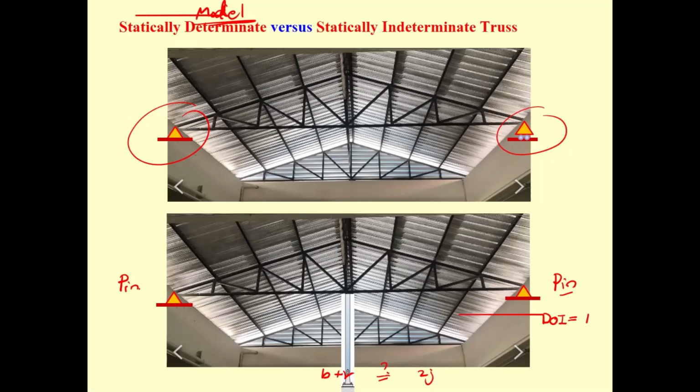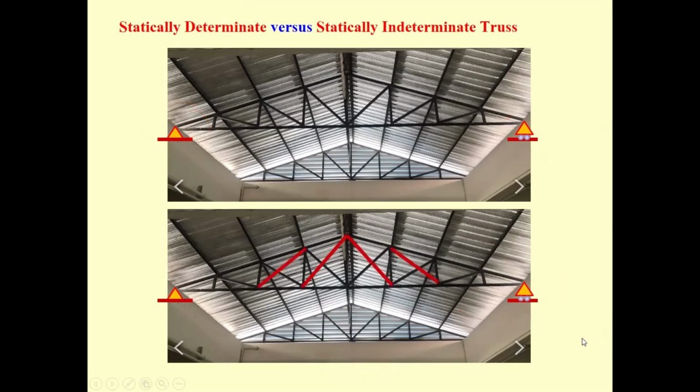Now, the truss can also be more indeterminate, such as if you put a column at the bottom of the truss in order to enhance its strength. If the truss has large deflection, just pop it up. You know pop up, right? Just put the column and push it back. You increase this one, so now the degree of indeterminacy changes to 2. That means it's up to you how you modify the structure.